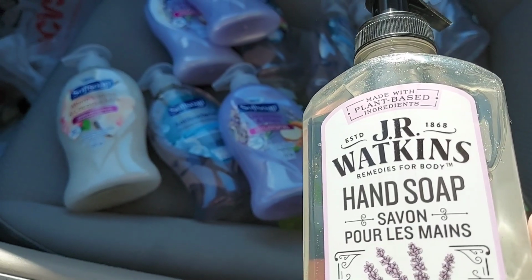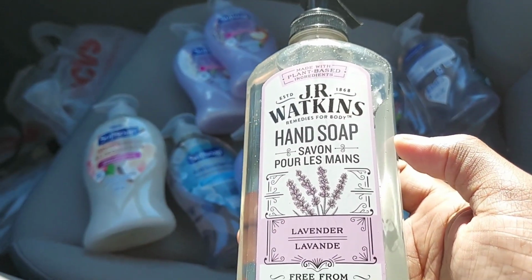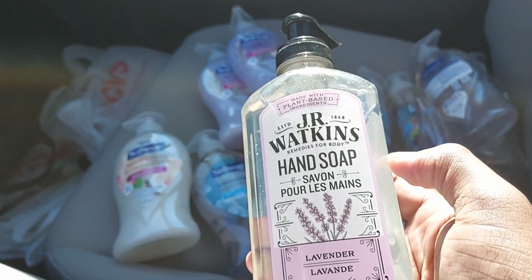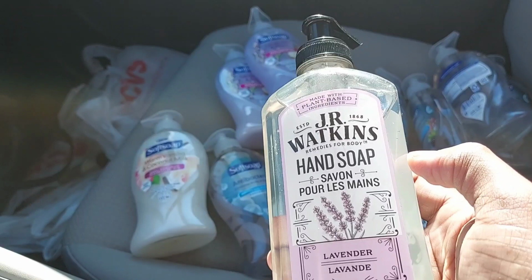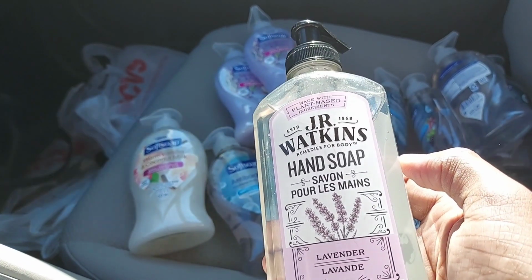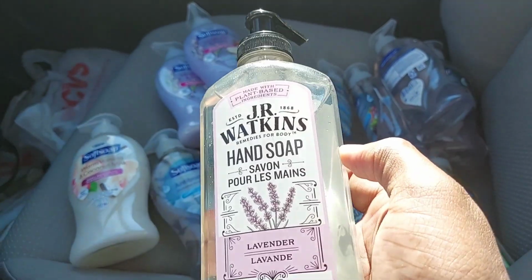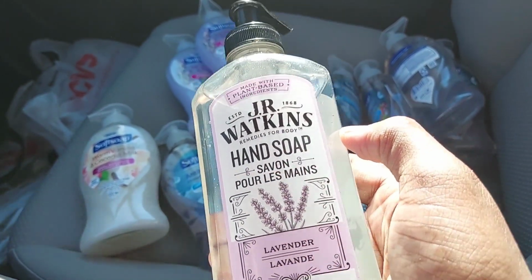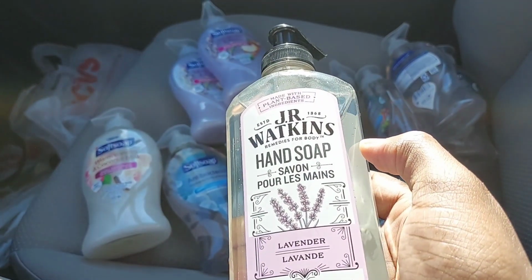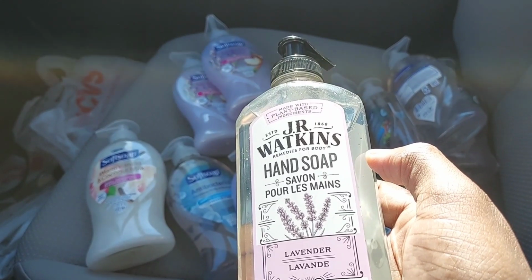I'm not sure. But if you have it, please go ahead and do it, because you can actually get 5 of these and you're going to pay 28 cents for them, but you're going to get $1.25 back. So you can get 5 and that can be a really nice moneymaker for you. Or you can get a total of 21 items, a combination of these and the SoftSoap, and get them all for free.